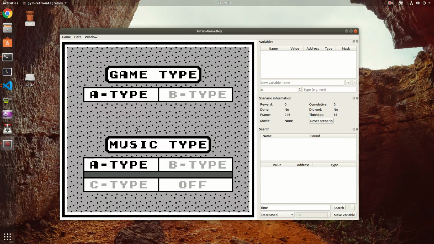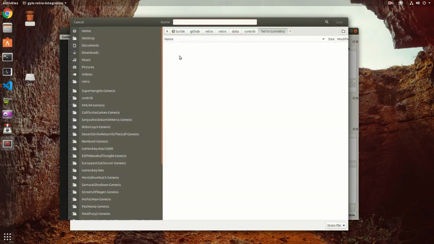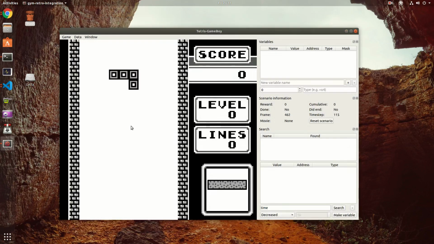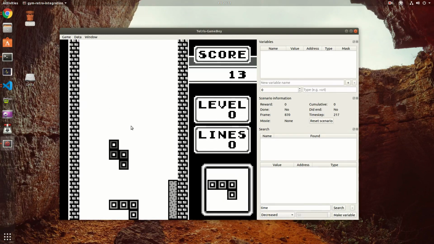So first step, obviously, is to create the state. So we'll try it.